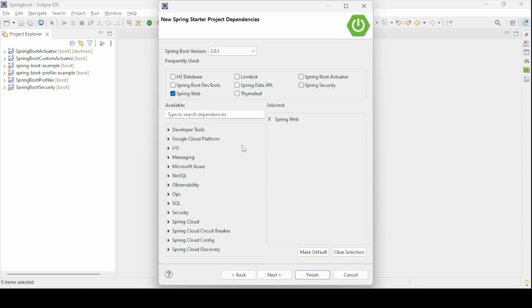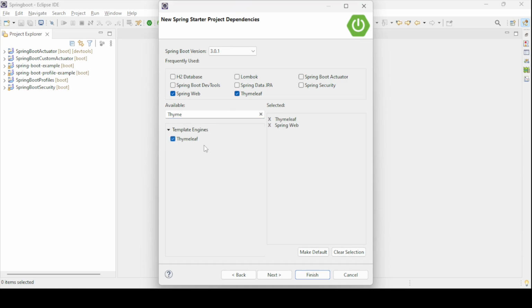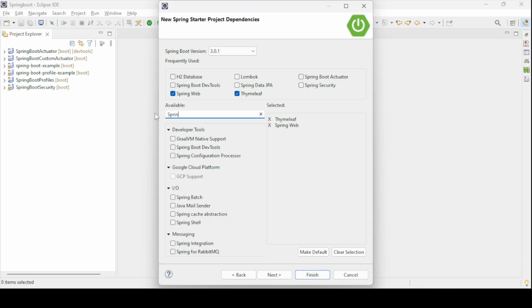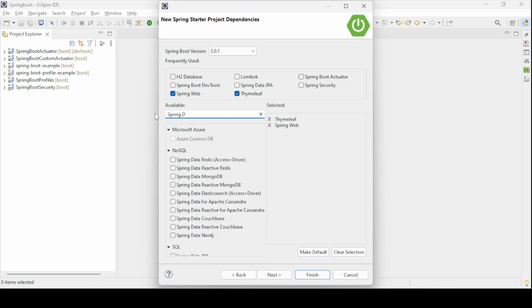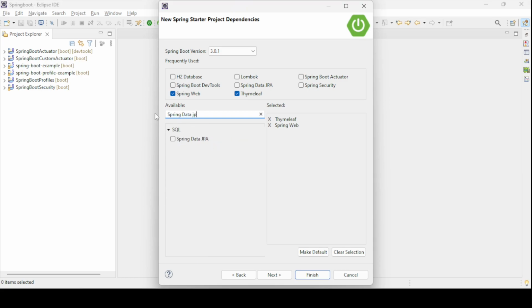and the second one is Thymeleaf. If you search here, Thymeleaf, this is the next one, and there is Spring Data JPA to use the JPA concept. The next one is the H2 database, actually an in-built database I'm going to use.